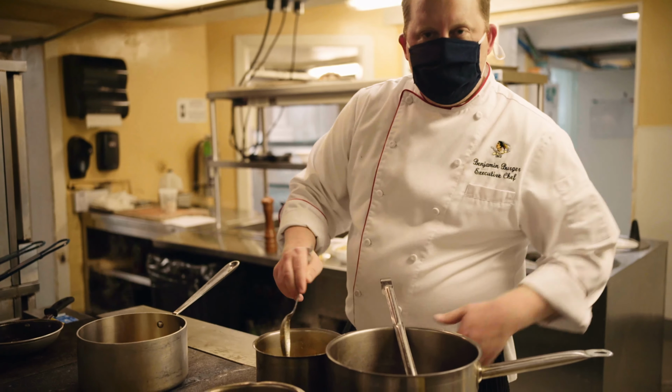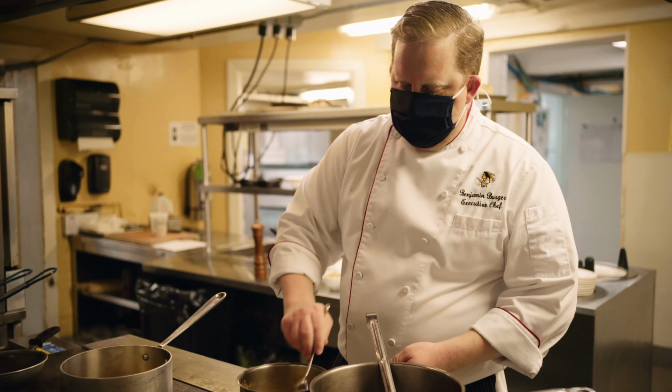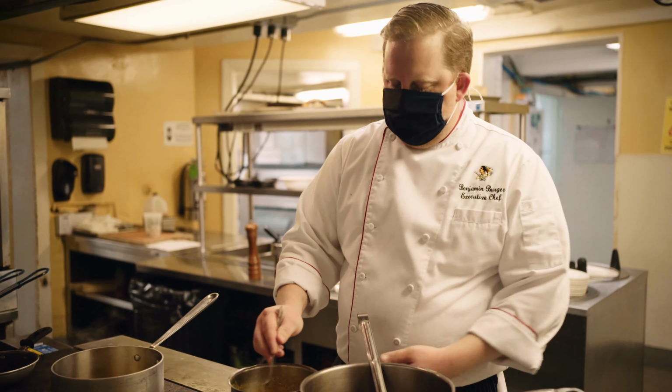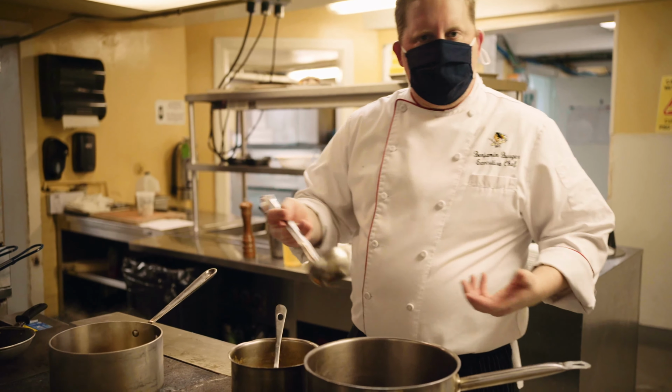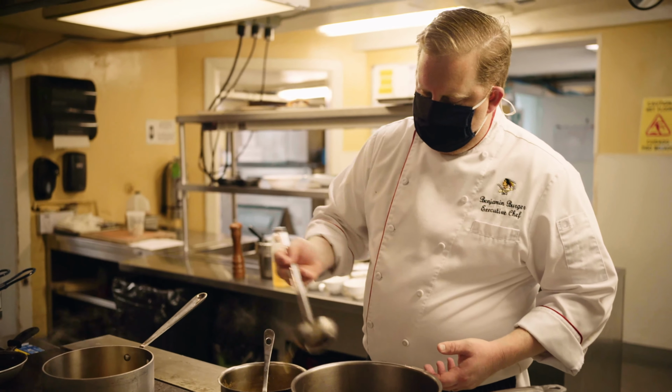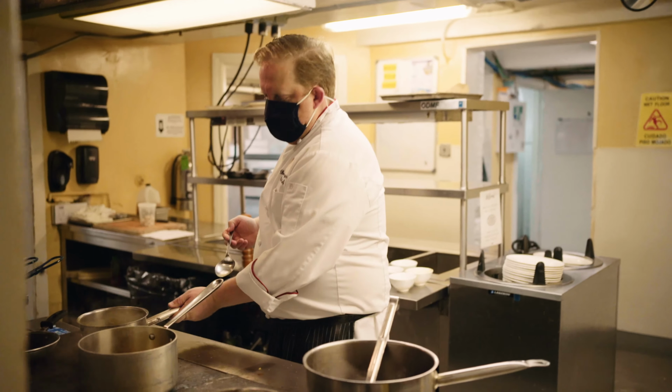So our sweet potato soup, we're just going to let basically simmer for about 10-15 minutes, stirring it every once in a while so it doesn't stick on the bottom. If you think it's a little thick, just add a little bit more of your turkey stock or a little bit of water. All right, we're going to let that sit.